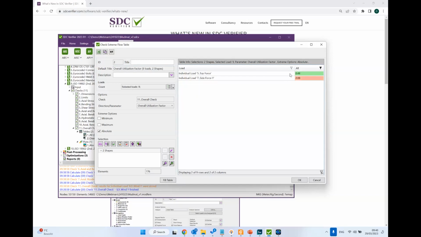And if I click on that, I would see that everything which is above 0.4 is indicated. And at the bottom, there is information about the filter that we are displaying only 2 out of 9 rows. Usually it's 20 of 900 or something like that in 2 columns.